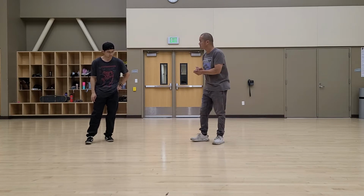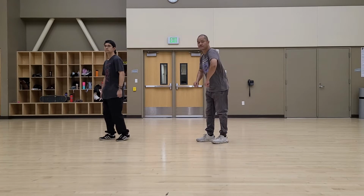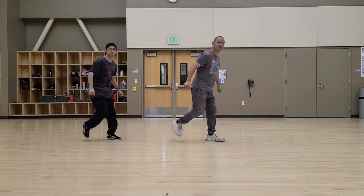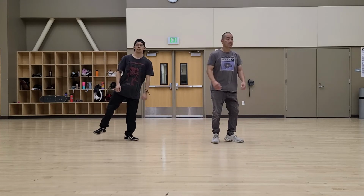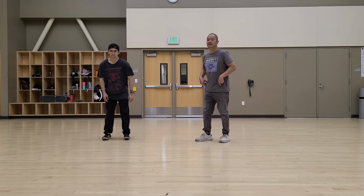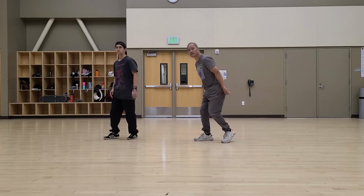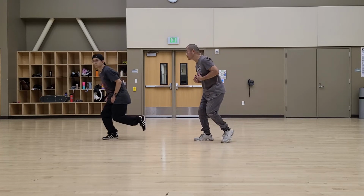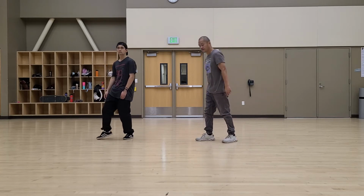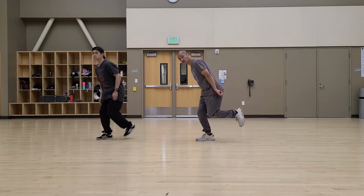So anyways, now we're gonna move on to Steve Martin. Okay, so 6, 7, 8, 1, and 2, and 3, 4, and 5, 6, 7, 8. Again, same thing. The key is you're bouncing, your hips going down, knees bending on the beat. Okay, but now you're gonna lean back and front, back and front. As I lean more and more, I'm gonna pick up the leg, pick up the leg. So when I lean back, knee comes up, lean forward, heel comes up.